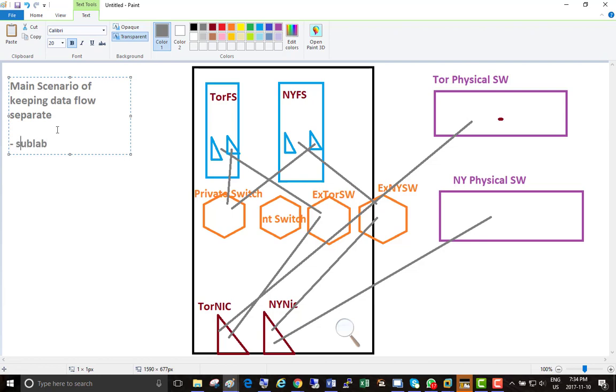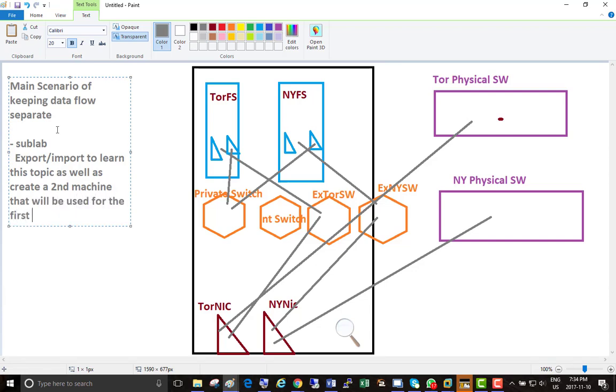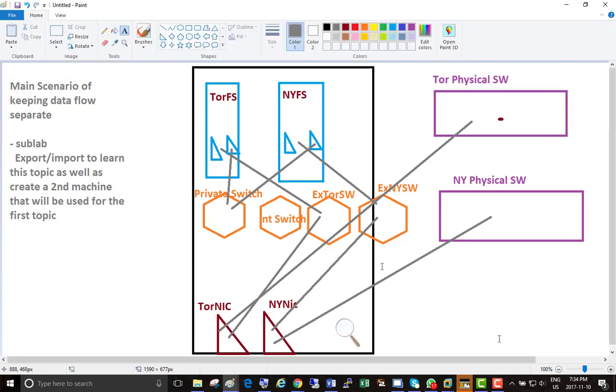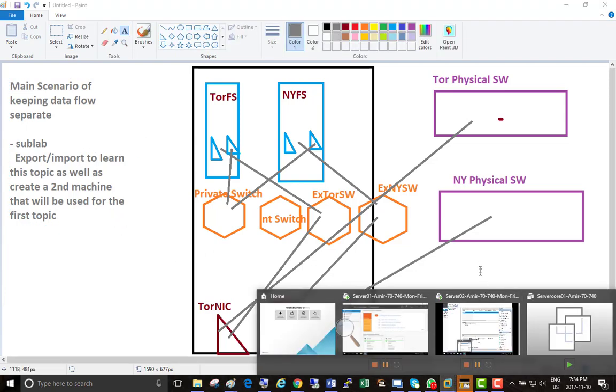The sub lab is that we're going to do export import as well, to learn this topic as well as create a second machine that will be used for the first topic. So I'm going to keep making sure that we understand what we're doing. While this is our main plan, let's just move our machines to our SSD drive.